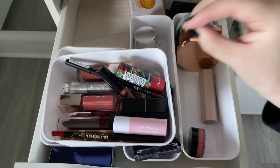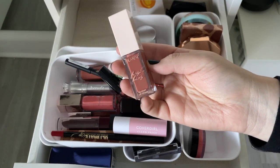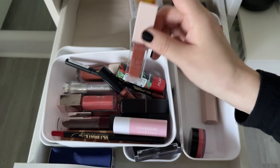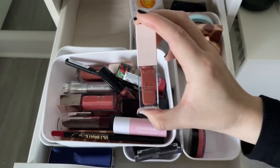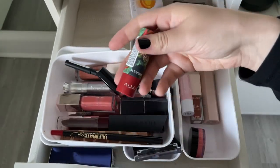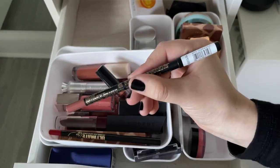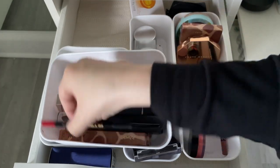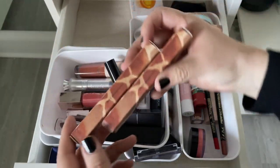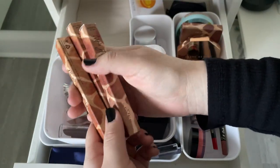The only lip product I use frequently is the ColourPop Fresh Kiss Glossy Lip Stain in Sugar Snap — all-time favorite, absolutely perfect. Feels like a dupe for the Clinique Black Honey. Found a brand-new Almay red lipstick — keeping it. Keeping a new LA Girl lip liner in Sugar and Spice, a red liner to match the red lipstick, and some lippy sticks from the giraffe collection in nude and brown shades.